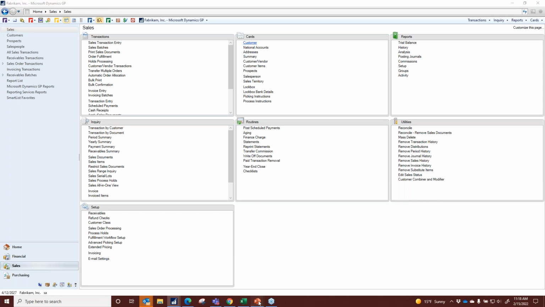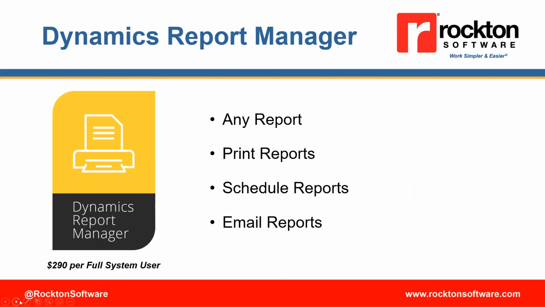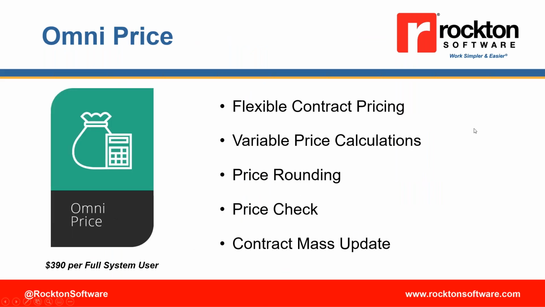All right, cruising right along to our next solution, which is Rockton's Omni Price. Now, this product is one that you may or may not find yourself in need of. Omni Price is specifically for those of you that are using sales order processing or invoicing in GP, and you've got some goofy pricing going on.